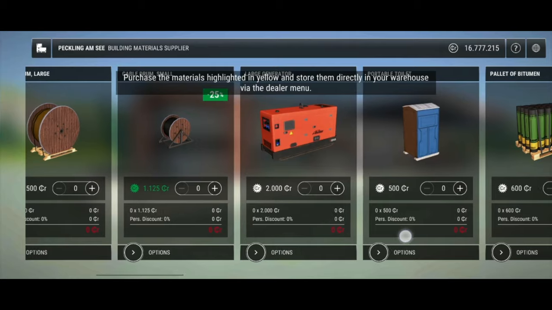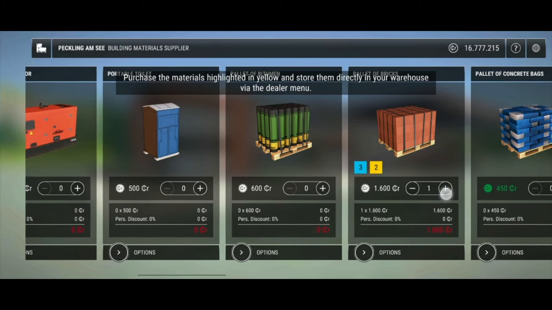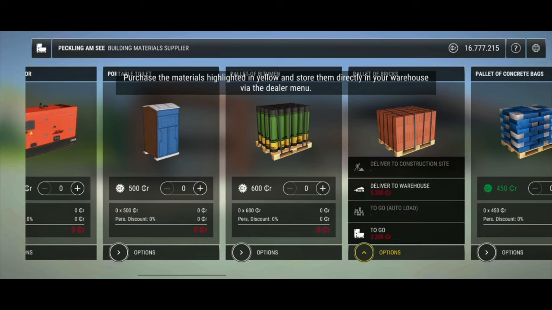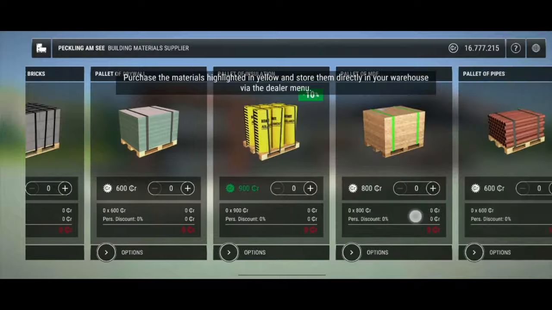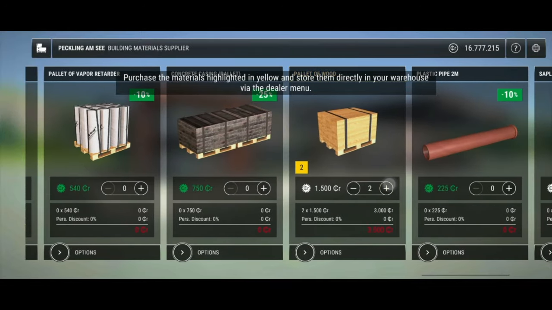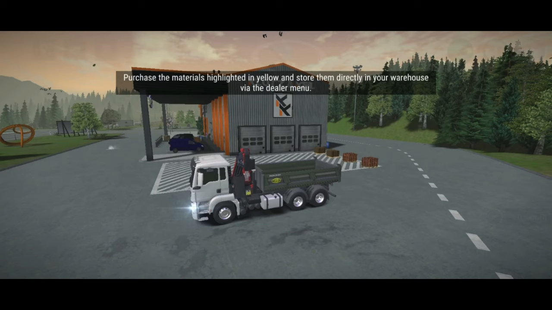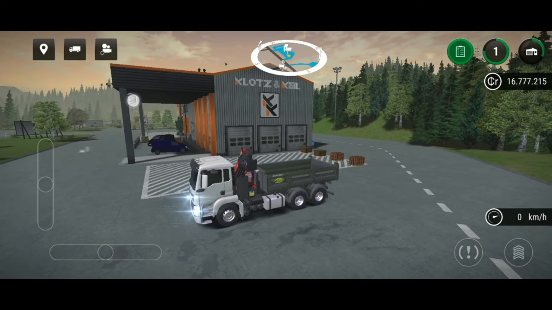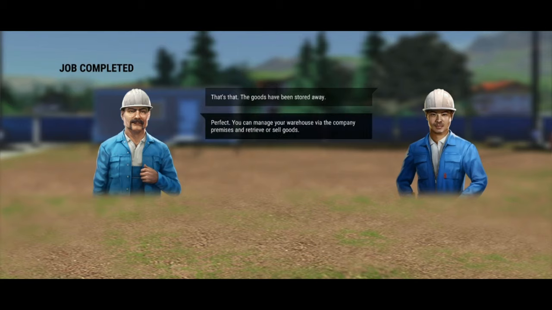In this case, let's select the ones that are highlighted in yellow, and it shows the quantity. So we're gonna select the quantity and then go. Now it's gonna display. Okay, so it shows on there. That's that. The goods have been stored away.